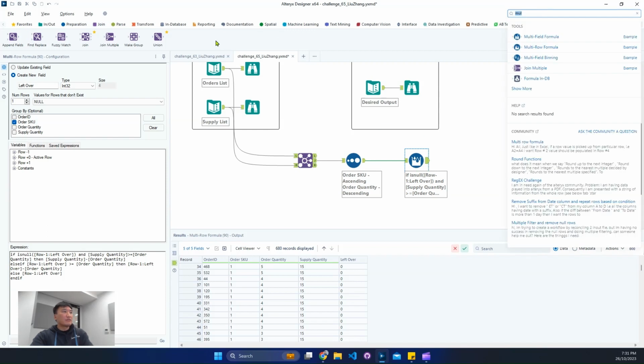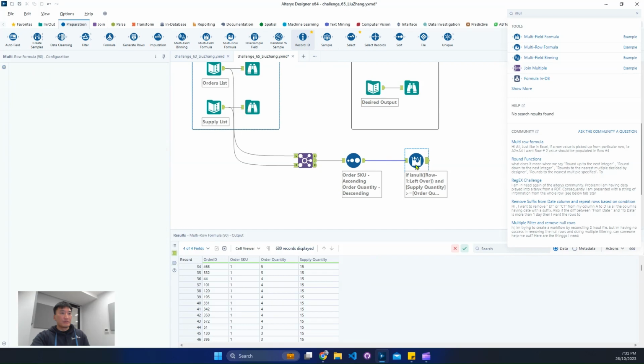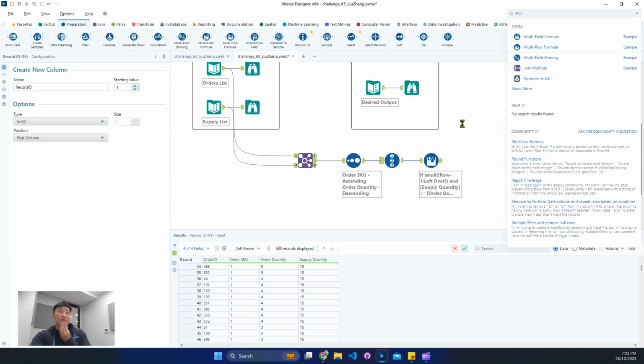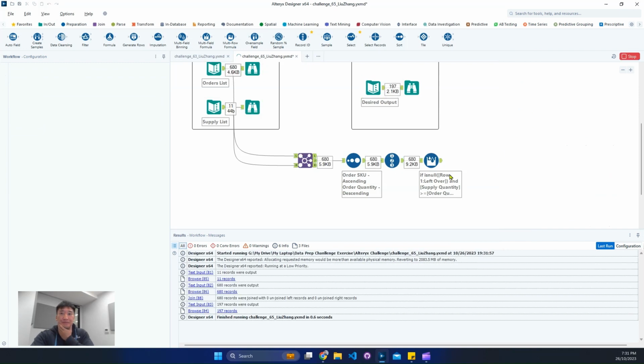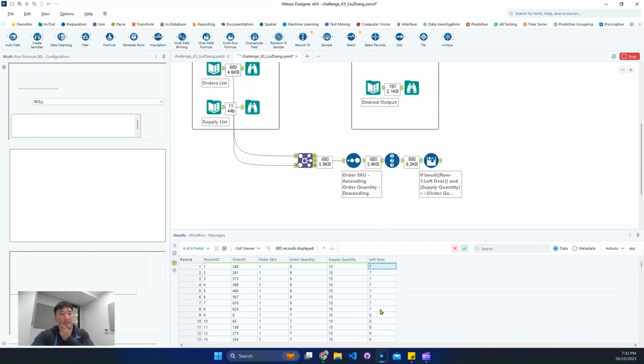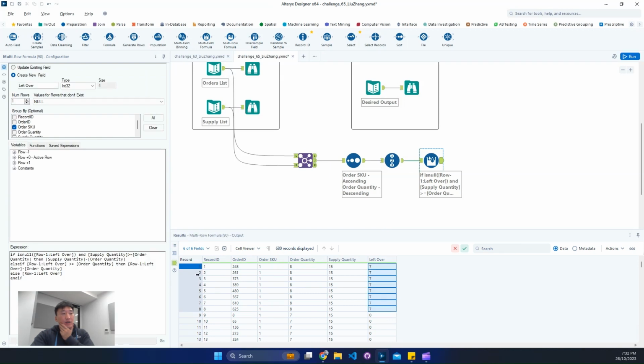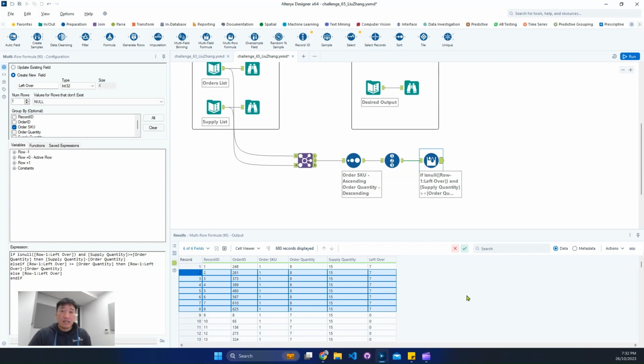Actually, I think I want a record ID. There's absolutely nothing here at the moment, but I think it will come in handy later. Because my logic is, I'm looking at the output for this one. You have 7 sevens, so we know we don't care about the next 7 orders. They will not be satisfied. We basically need to delete those guys. We only keep the orders we satisfy.